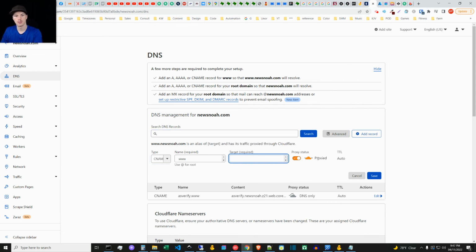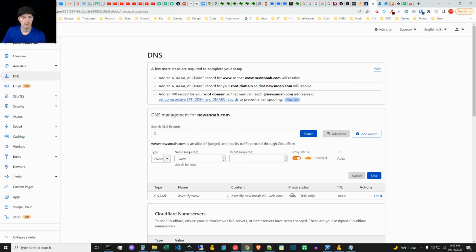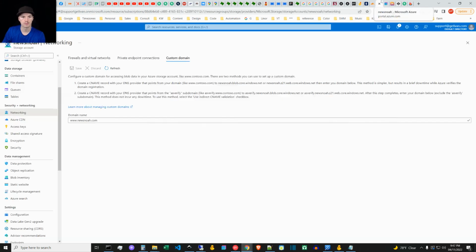One sec. Sorry, I'm going a little bit out of order. Let's go ahead and use indirect CNAME validation and click save. And if it says success, then it's good to go. If you do it too quickly, just wait a second for the records to propagate, and then it should work. But after you've added this one right here, it should validate after a couple minutes or something.